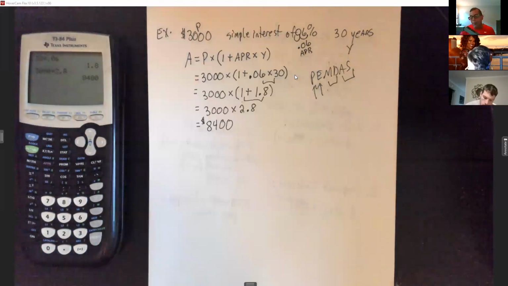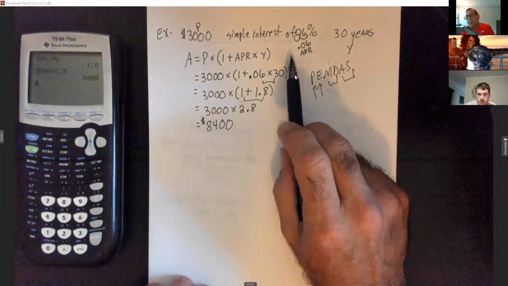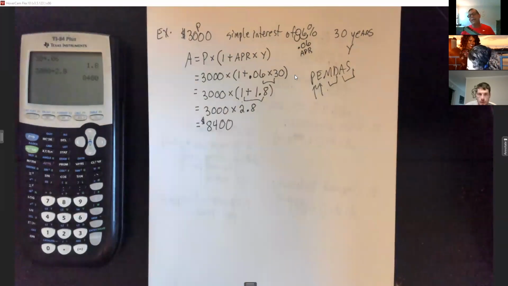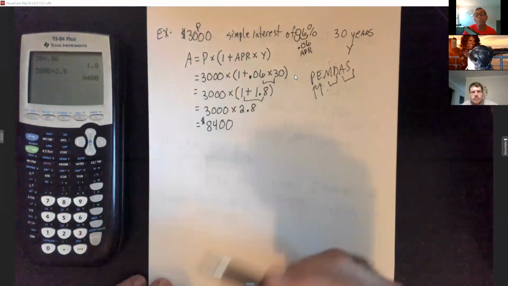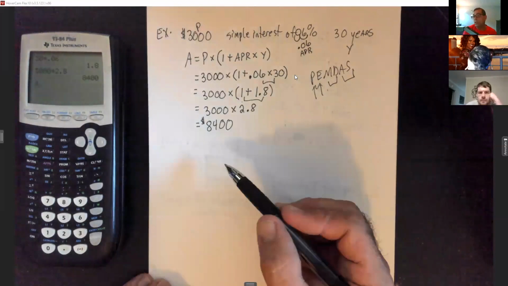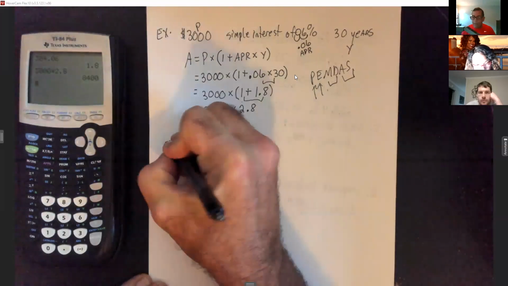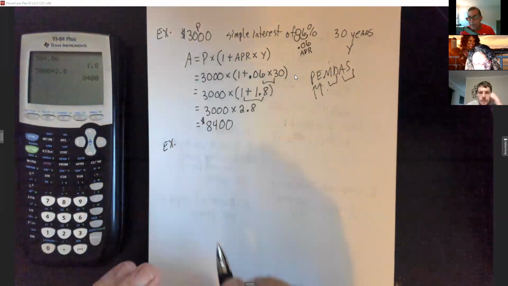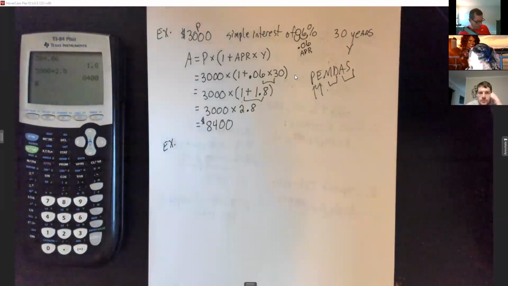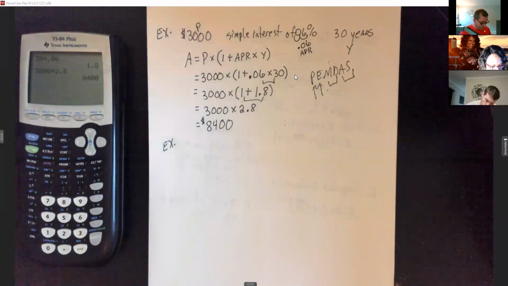So simple interest, since it only gives you the interest once a year, is not the best thing at making money, but it's a stable way to make money, okay? But notice after 30 years, you made about, what, $5,400, okay? So y'all got any questions on that problem? If not, I'm going to do another one just like it.